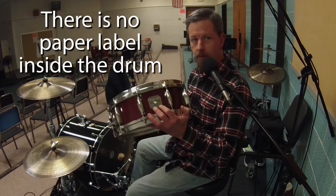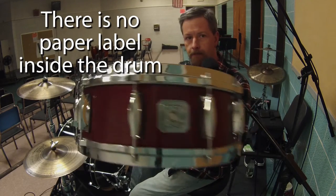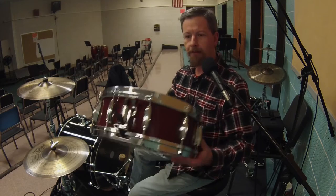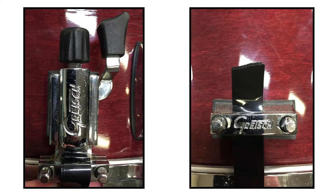It's got the square badge with the cutoff corners, but this one is silver, as opposed to the bronze color that I've seen on some of the other ones. The snare throw off looks like this. I'll also flash some pictures up here so you can get a look at it.